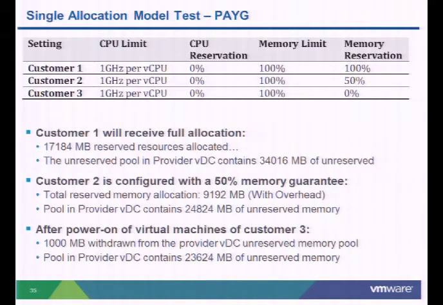The 0% customer could probably get a really high consolidation ratio because the only reservations that have to be contended with for him is overhead, right? The other 2 guys are going to start getting a mixture of, and all 3 are going to have different performance characteristics, right? Because if all 3 of these customers actually throw the same application up and run tests, and let's say it's a Java app, who's going to get better performance? The guy with 100% reservation, the guy with the 50%, he's going to be somewhere in the middle, and the guy at 0, he's going to be somewhere in limbo, right?